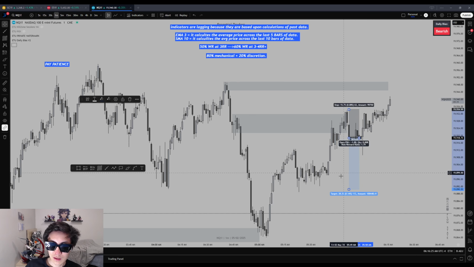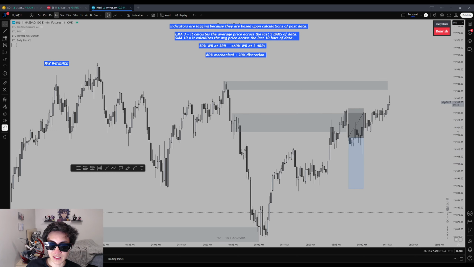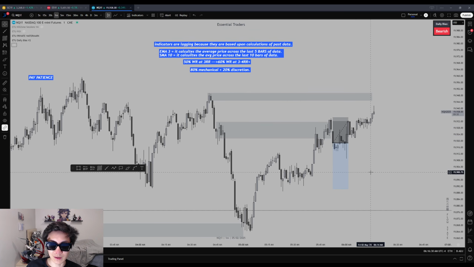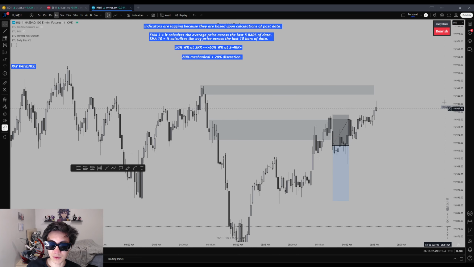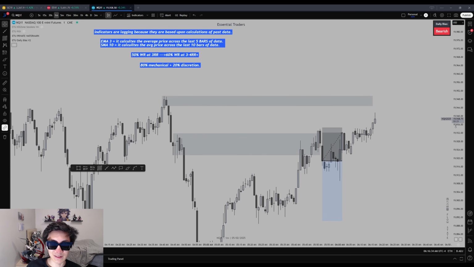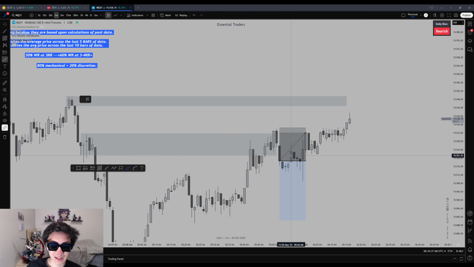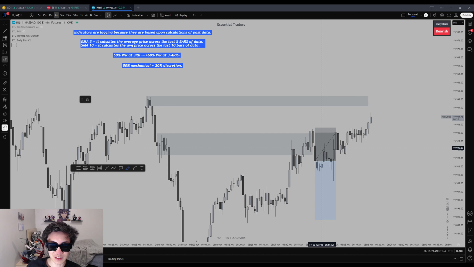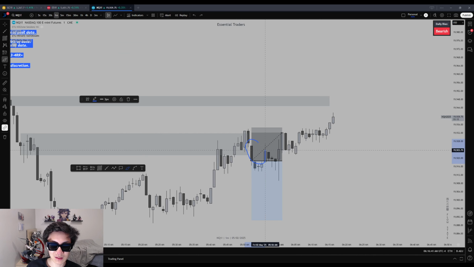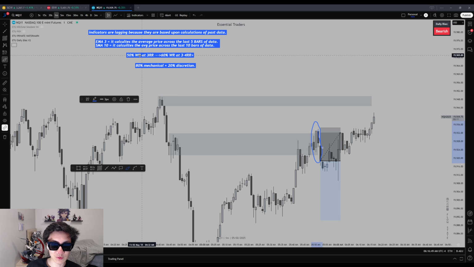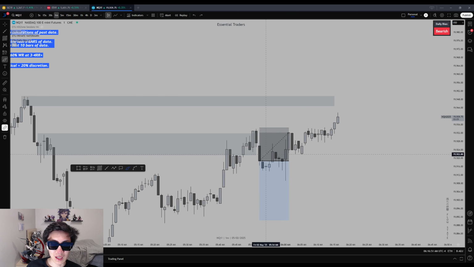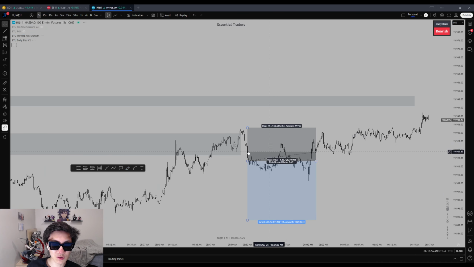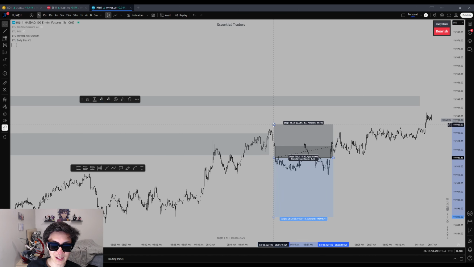Now, again, since you guys realize what I'm trying to say is the reactions still improve the win rate, but how is this lagging then? Well, for one, the one benefit of price action is that it can give you instantaneous reactions or data. So on an indicator, it will smooth out the average of the past, let's say 2 candles or 3 candles, whatever you set the number at for EMAs. If you're looking at price action, you see the exact second. If you go even on seconds, you see the exact second of data.